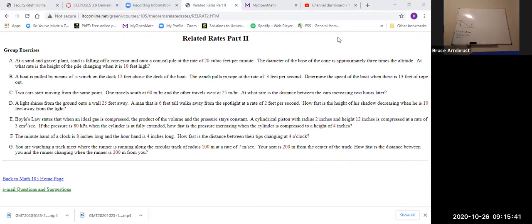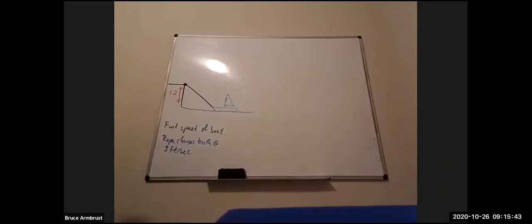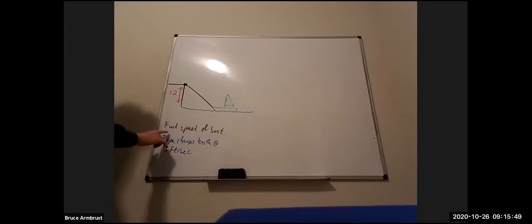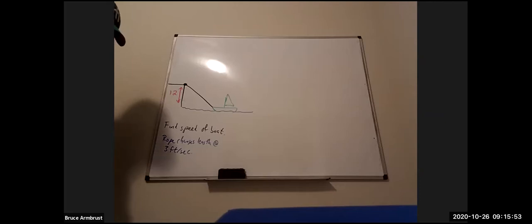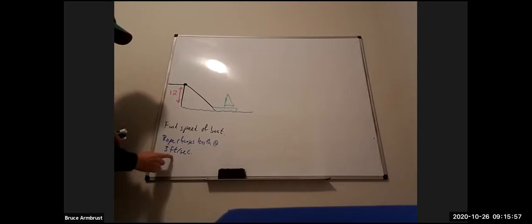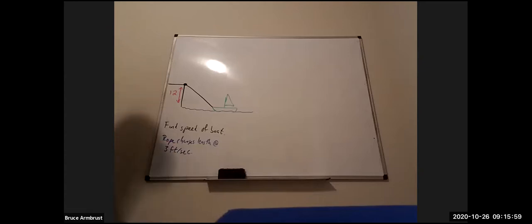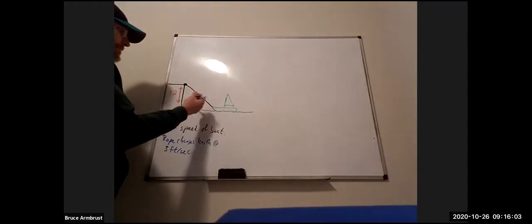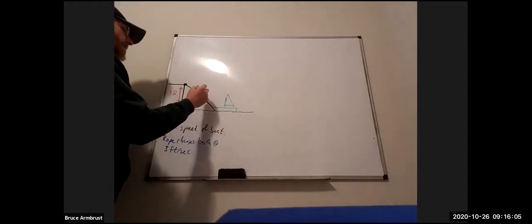Okay, well, let me stop sharing. So we'll go back to the whiteboard again. So you see, I just wrote down here, we're trying to find the speed of the boat, and we're told that the rope changes length at 3 feet per second. So here's what I'm going to do. I'm going to label the rate of change we know, which was the change in the rope length. And just to give that some sort of a letter here, how about we call that X?